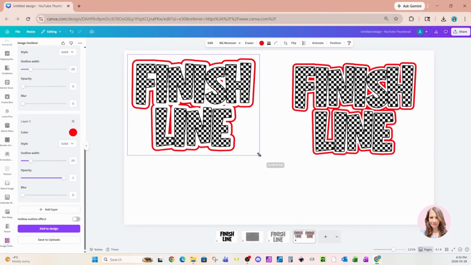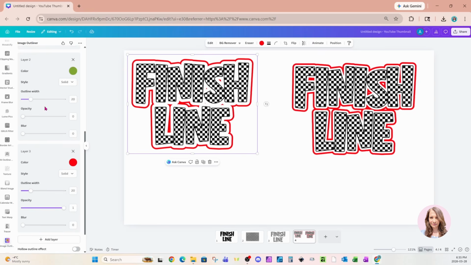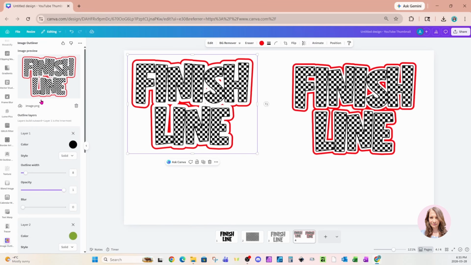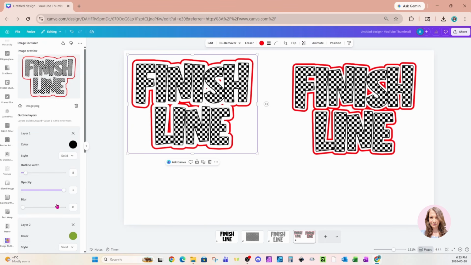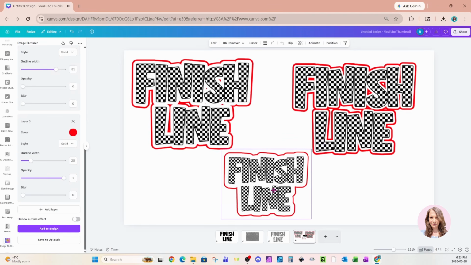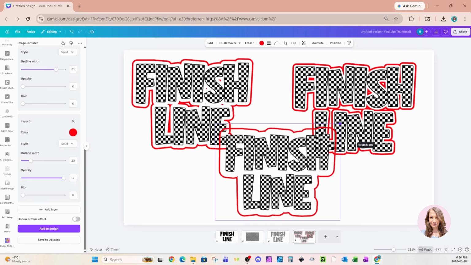And let's do one more where we're increasing that middle transparent outline even more. So let's come back to that green layer and let's just increase the outline width a little bit longer until we don't see any red anymore. So let me make that a lot larger and let's add that one to our workspace. So this is what that is going to look like. Right now, that red outline is just going around the whole image. There's no individualized outline for the letters, and that's what that is going to look like right there.